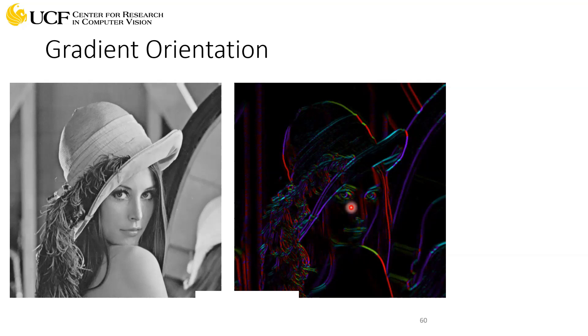So if you try to understand this visualization, we have actually used a color for each direction, right? Because you have like 360 different directions, and you can easily assign one color to each direction - it could be a smooth color map or something like that.